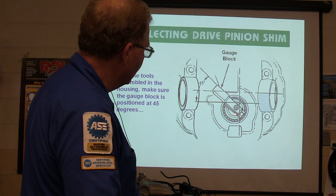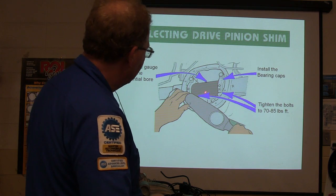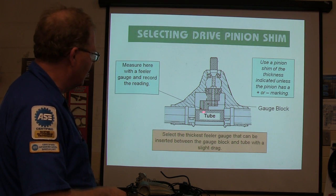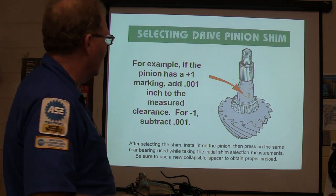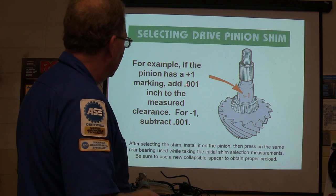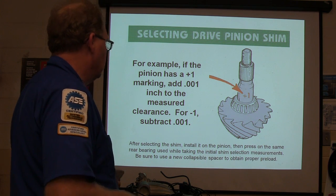This is something you're going to see on your worksheet. You've got a gauge block in there, and I've got all those tools. And see that little block right there? You're going to measure between the other gauge block and that one. And you're going to try to determine what the distance is between the tube and there, and that's going to tell you what the shim is supposed to be for your pinion depth, right? And if the pinion has a plus one marking, that's old school stuff, you don't hardly ever see that anymore, you're going to add one thousandth of an inch to the measured clearance, and for minus one, subtract one, right?